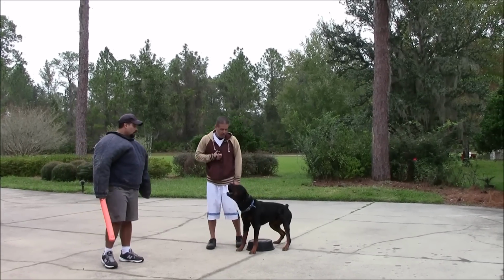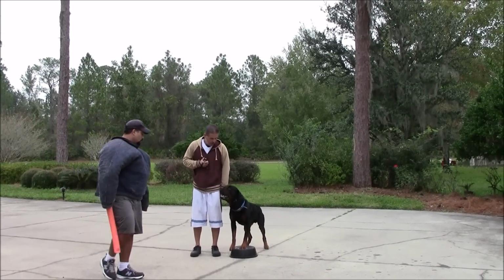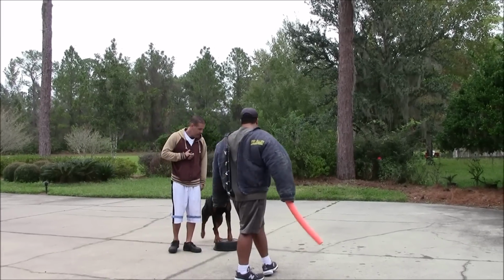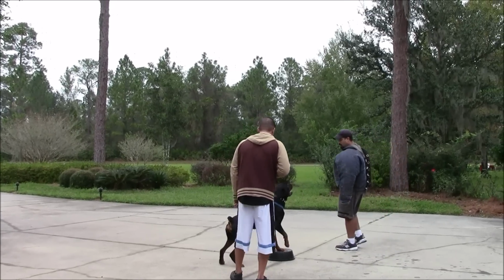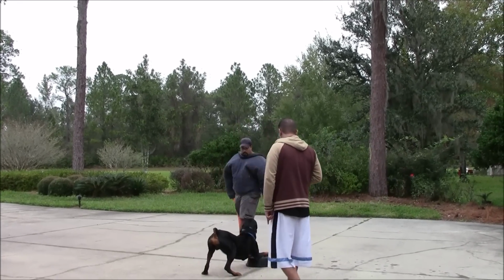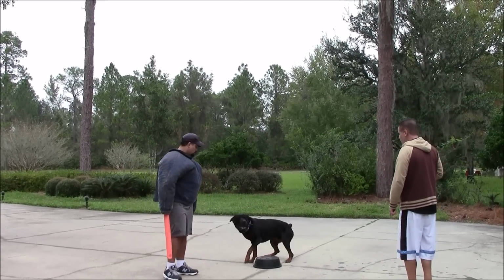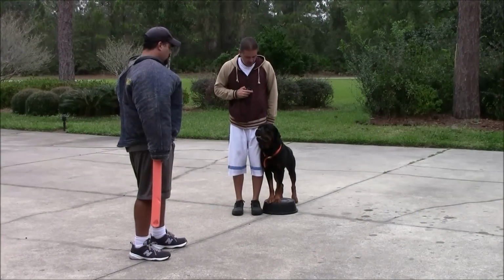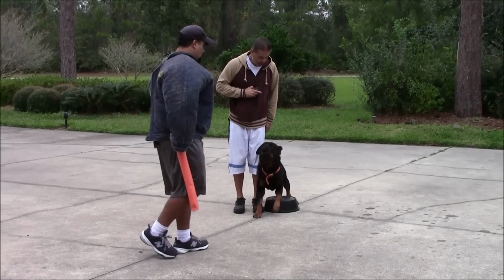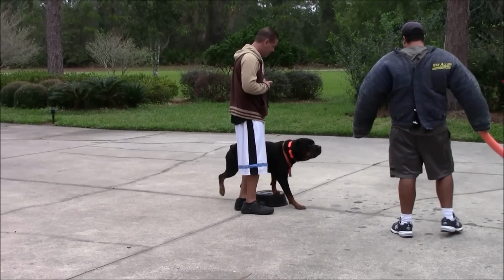Good boy. All right, today we're teaching dogs how to guard an object. Here we put a rubber feed ball on the ground. We have the dogs get on top of it, which they've already learned in obedience training. And now, from that point on, we give a command, and the dogs cannot leave the object no matter what, until the decoy tries to take the object. Next scene, you're going to see the dog get on, and then the decoy tries to take it.